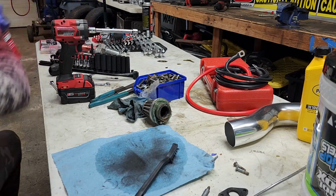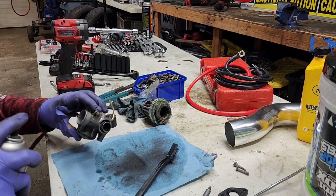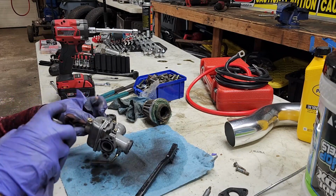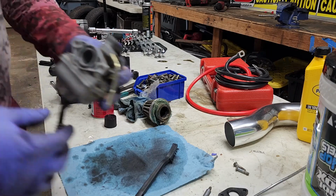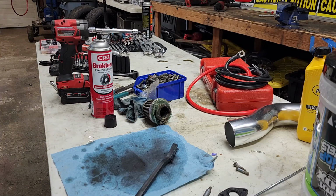So if you have brake cleaner, go ahead and use it. If you're a mechanic, you work with this stuff, you know how expensive this is. I'm just gonna grab the compressor and blow off all this dirt. Alright, that's as clean as I'm gonna get it. Looks good enough for me. Now it's time to put it back on. So, here we go.